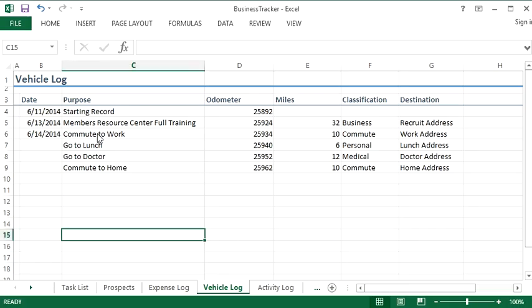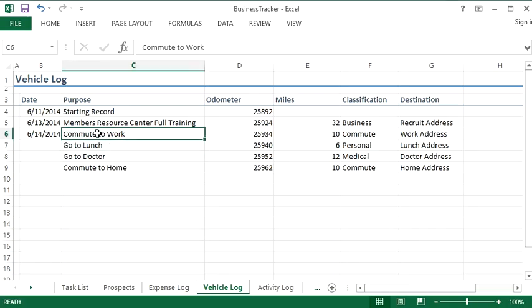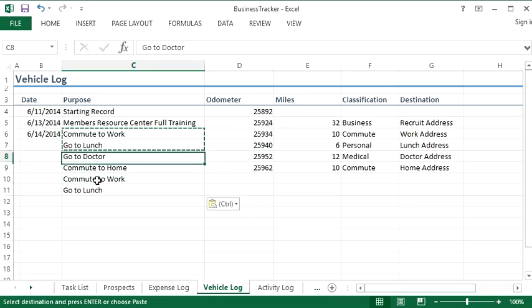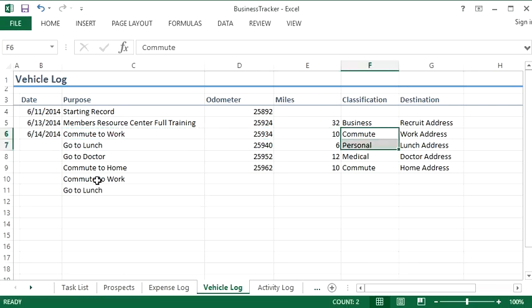One thing that can make entering the data quicker is you might have regular trips that occur each day, such as you might commute to work and go to lunch every day. When that happens, you can hit Control-C and Control-V to paste the data back in the right place.